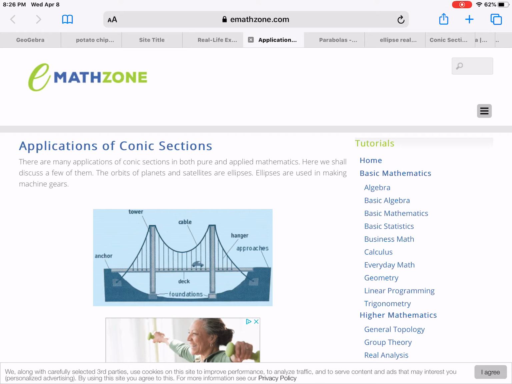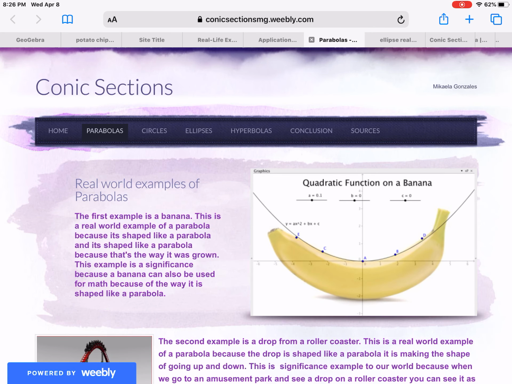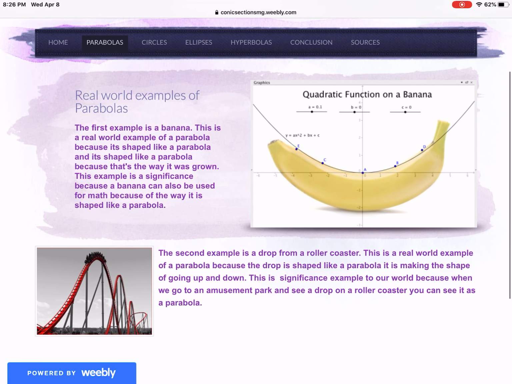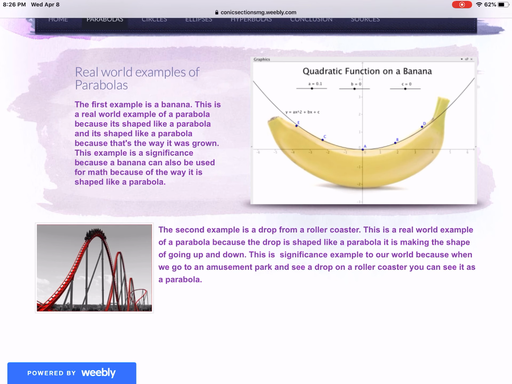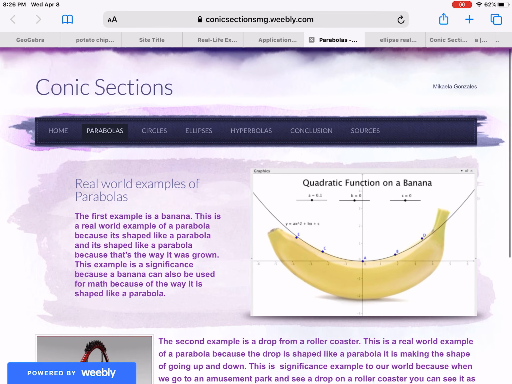Next up, you see the cables on a suspension bridge from the top of one tower to the top of the next tower. That cable that spans between is in a parabolic shape. Here, this was a fun example where somebody decided to fit a conic section to the curve of a banana. So that is an interesting example. Down here below, you see the roller coaster could be thought of in terms of a parabolic shape, either as you're going up or you're going down. That is going to be a parabola.